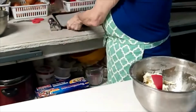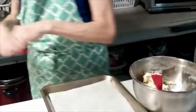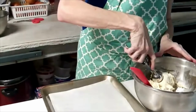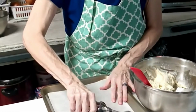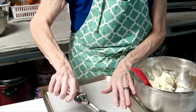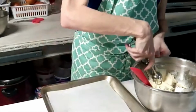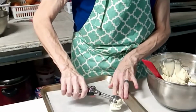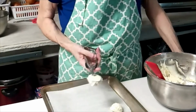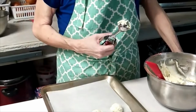And I'm going to take my cookie sheets. I've got 2 cookie sheets lined with parchment paper right there. Put that over there. Cookie scoop. And it says to put them on about 2 inches apart. I figure that'll give me 3 across. About like that. And I'm going to have the guinea pig put me on break for a minute, pause it. And I'll come back when I get all these cookies dipped out, and we'll go from there. So we'll see you in a few minutes.